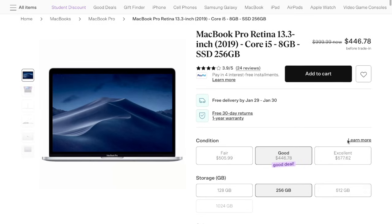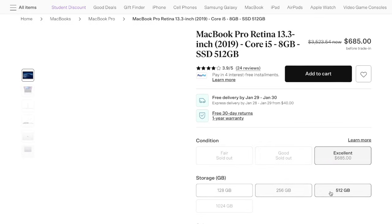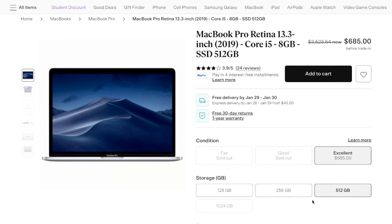As for storage, you can get this computer with anywhere between 128 gigabytes to 2 terabytes of storage. I would recommend though, the average person go for 256 to 512 gigabytes. And the reason why I say this is I think the base storage, 128 gigabytes, is not enough for a vast majority of people now. I think 256 gigabytes should be the absolute base. And if you can find 512 gigabytes for not much more, maybe get that.